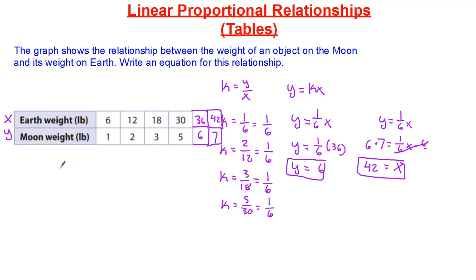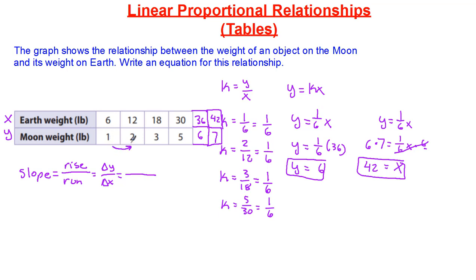Now, let's say that I wanted to think about slope. Slope and the constant of proportionality is basically the same thing. Okay? So this is going to be my rise over my run, which is going to be my change in y versus my change in x. And we'll definitely go over this a lot more in graphs, but I just want to show you this example really quick. So if you think about your y values, here's your change in y.